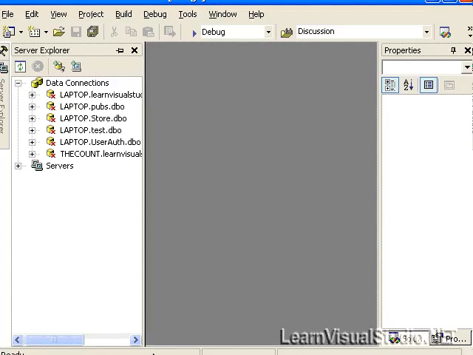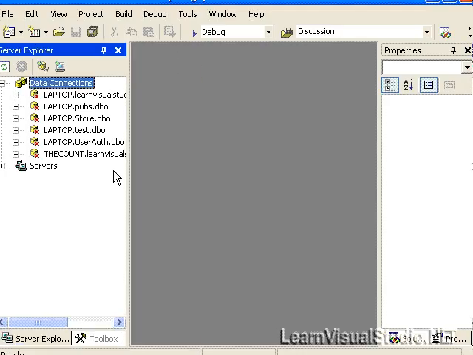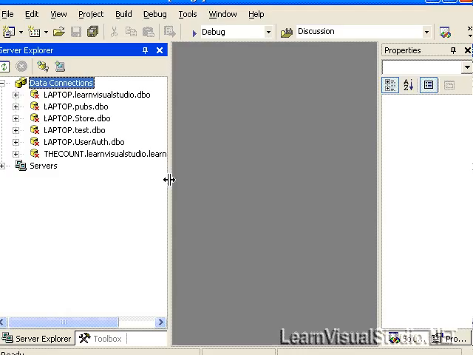First thing I did was pop open the window, the Server Explorer. And you'll note here that there's data connections. I'm going to go ahead and put a pin in here and hold this window open for us while we're talking about it. The first thing that you need to know is that you have the concept of data connections. And data connections are global to every project that you ever create within your instance of Visual Studio.net.